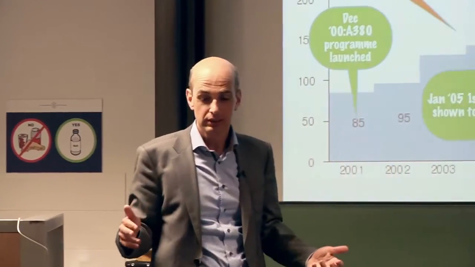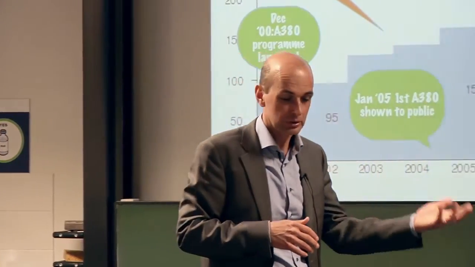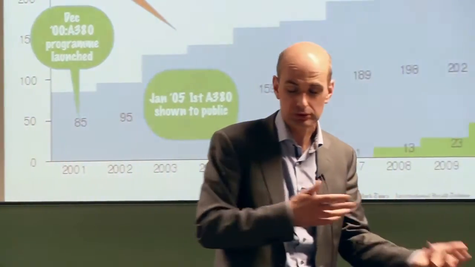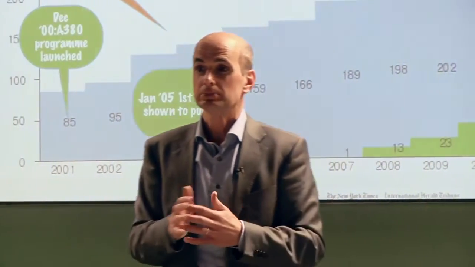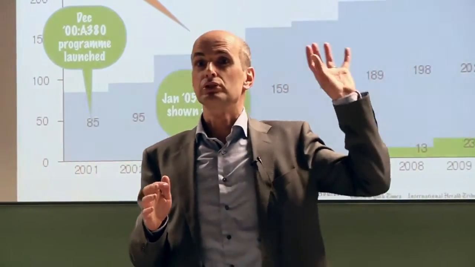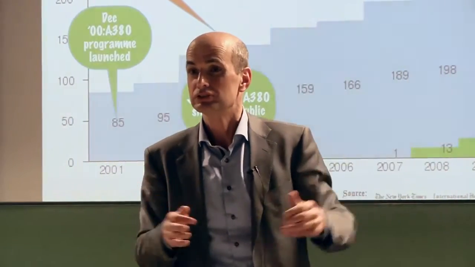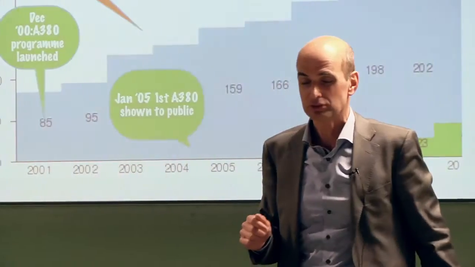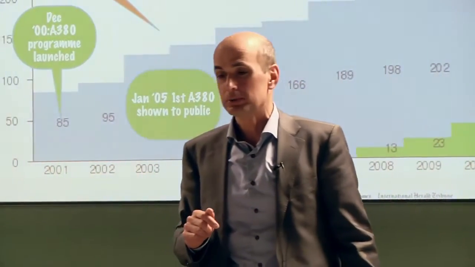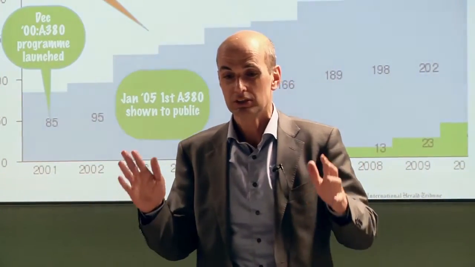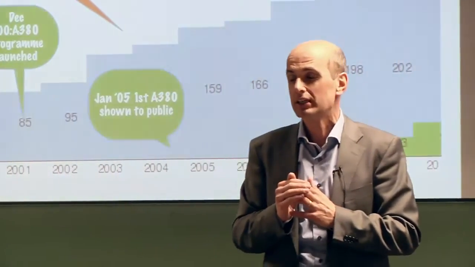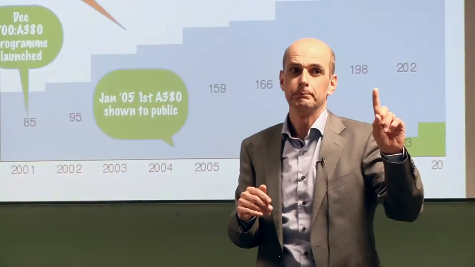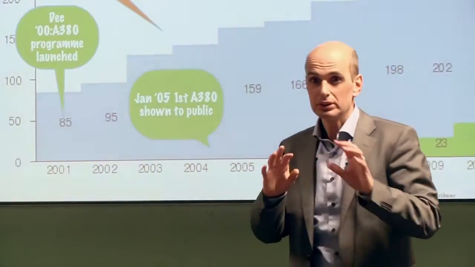In 2005, the first A380 was shown to the public. And the first plane also flew from Paris to New York. I remember I taught a class at the beginning of 2007 here to kids. We have a kids university initiative, and I gave this example, and some kid in the audience said, "No, sir, that's not true, because I've seen on the Jeugdjournaal that there was an A380 flying," and I said that's true, but there was only one. Because the problem is they couldn't make more.